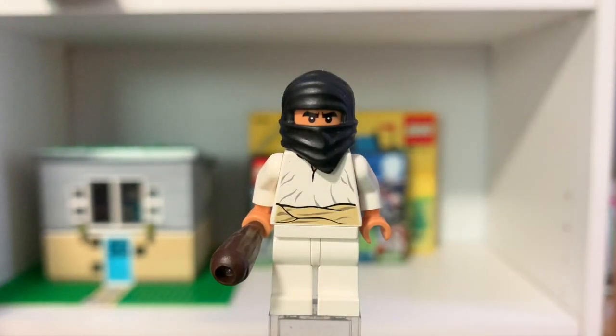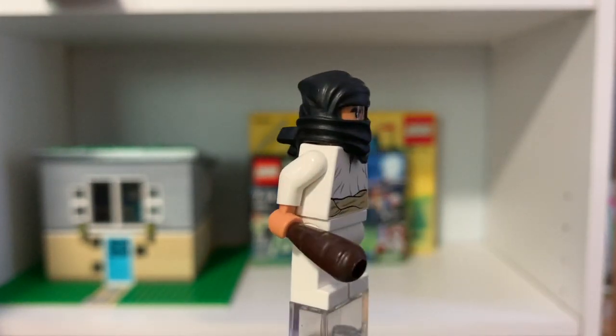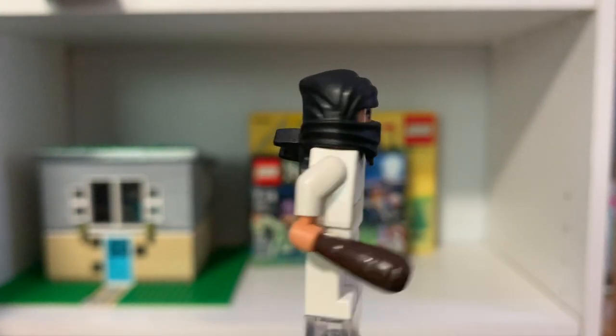So I guess the name of this figure is Cairo Thug or something. I don't know. He uses the same ninja cowl that we saw back in the 90s and for the first wave of Ninjago sets. Kind of cool. You can tell because it has the little clip on the back for the sword, or you can put in his brown carrot. This is supposed to be like a club, I guess, but it's just a brown carrot, which is kind of cool. I like that.